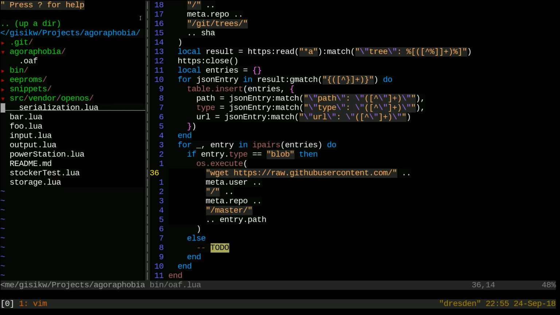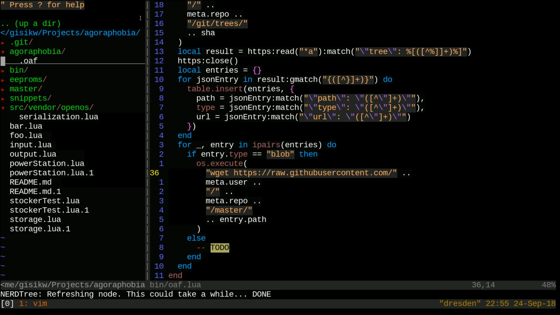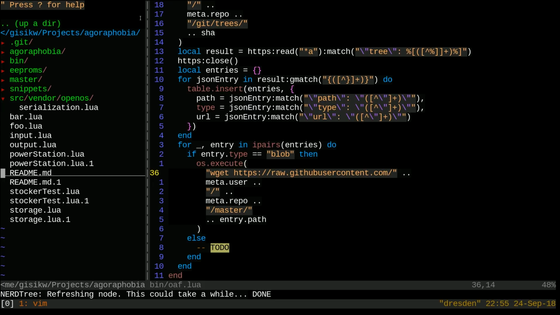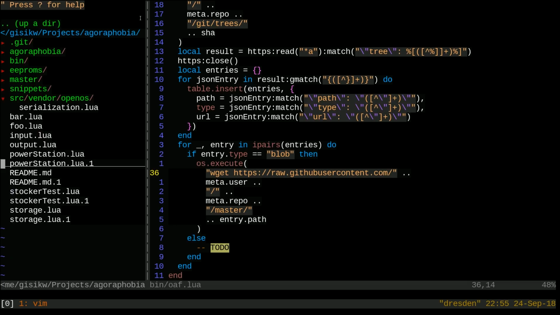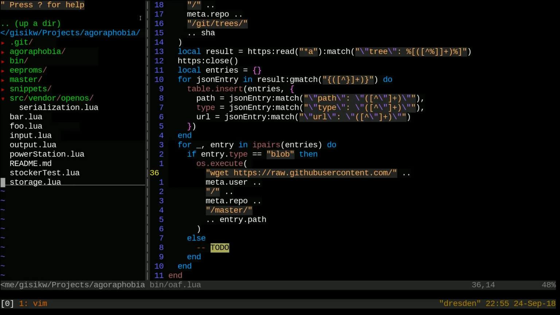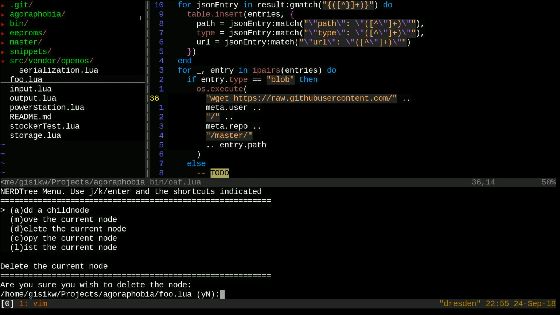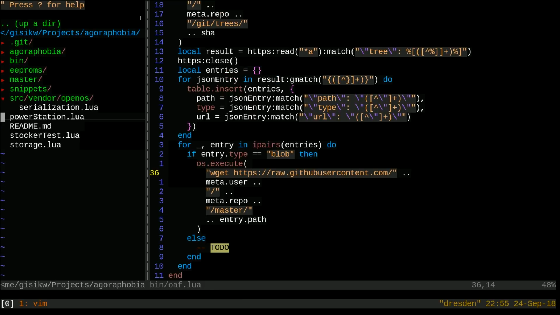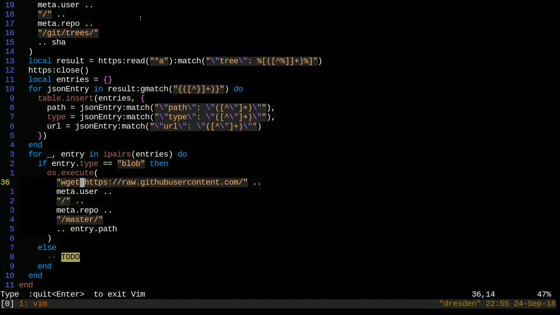I'm confused. Well, let's look at what it did. Let's refresh this. What happened in here? Oh, weird. It did not download those to the right place. Oh, right. Well, that makes a lot of sense. And now it automatically prefixed everything with these .1s because otherwise there'd be a collision. And instead of asking or failing, it just tried to do that for us anyway. I mean, I've got some stuff in here I needed to clean up anyway, so it's fine.